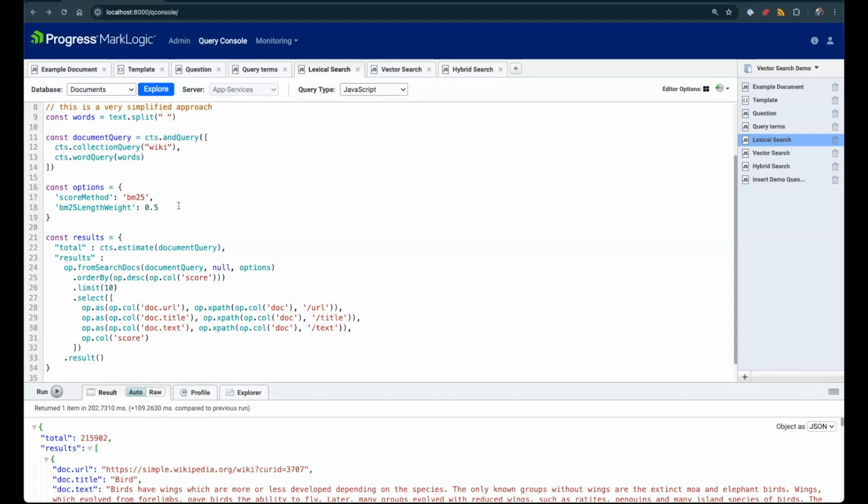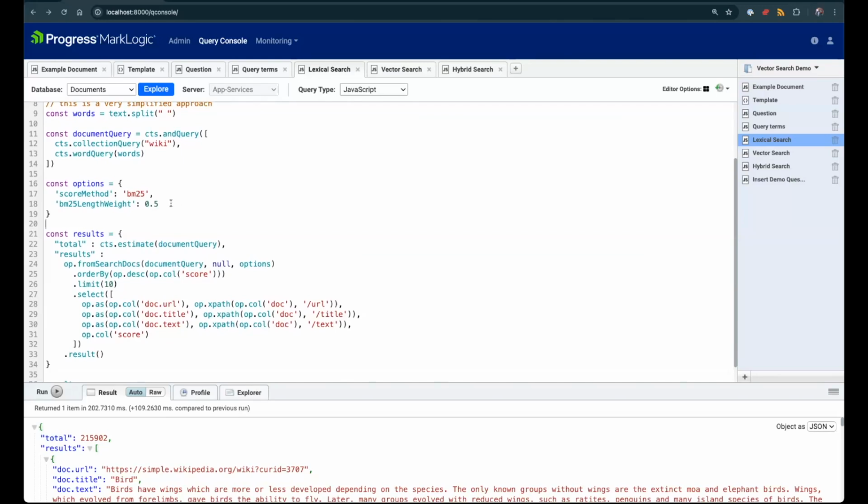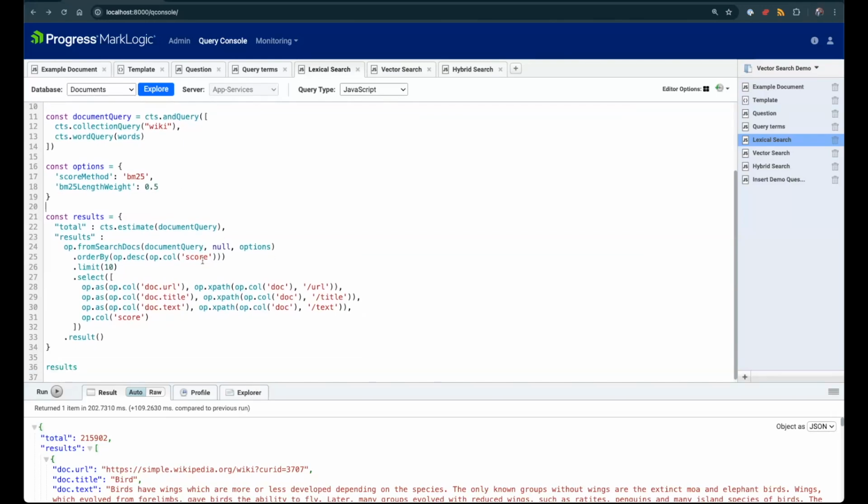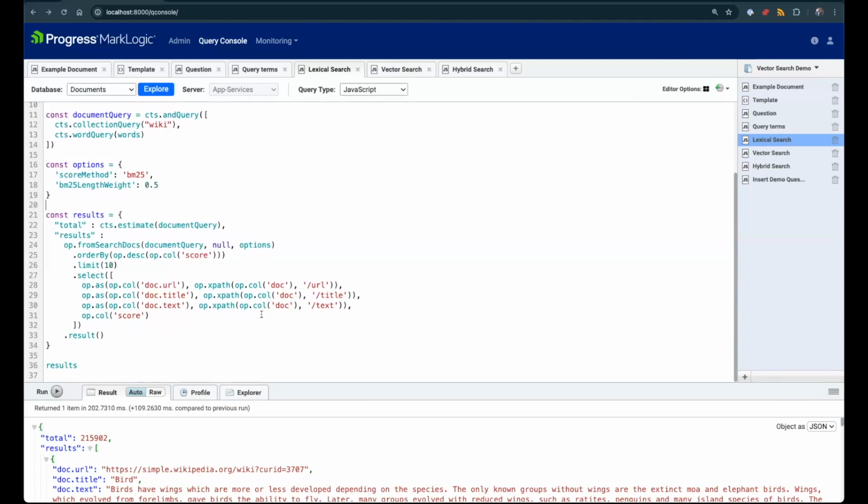In this case, I'm just going to set it at 0.5, because most of these documents are approximately the same length, so the length weight is not really impacting this use case that drastically. In this example, I'm generating an optic query.